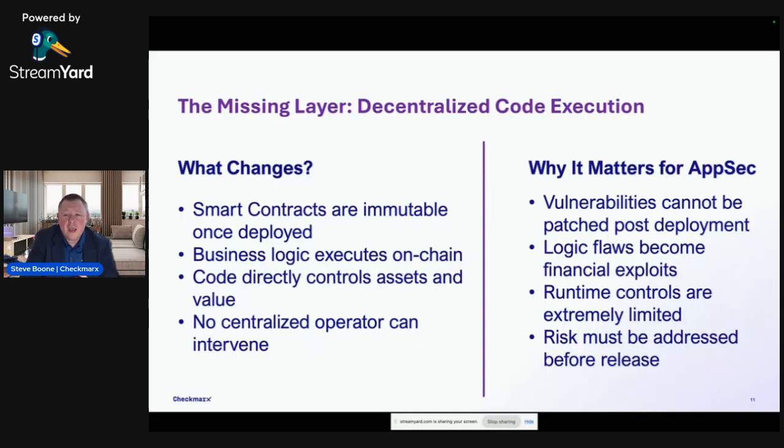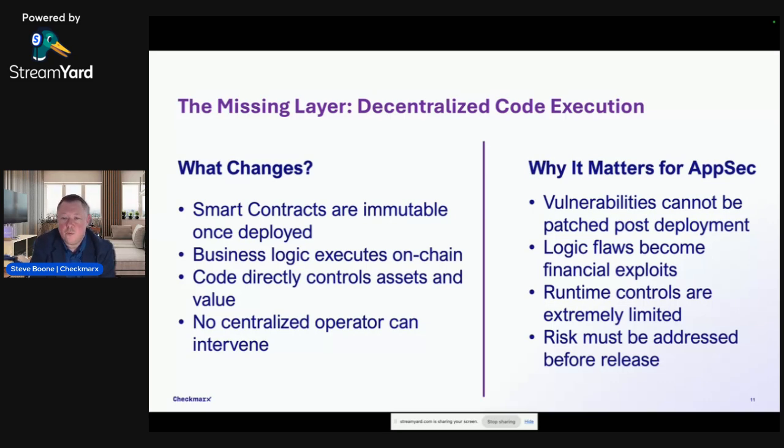And so it brings us really to this idea of having to ask ourselves, well, Steve, if we've got all this great capability in AppSec today, what is our missing piece, right? Why are we here? What's the new challenge? And this is really where the story of decentralized code comes into play, right? When we start talking about smart contracts, this isn't just another service or framework. There are clear differences that really break down the current approach that we have, right?